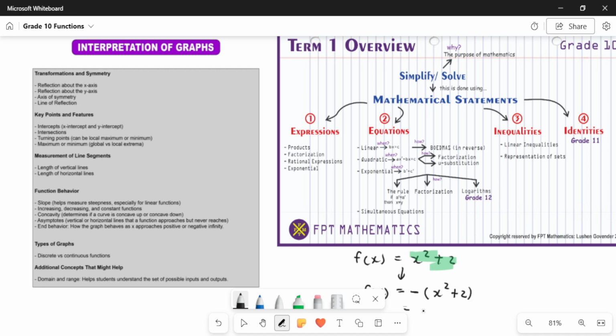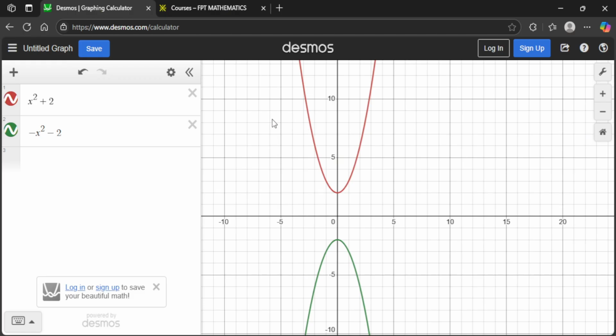Therefore, the function that's reflected about the x-axis, or the f of x function reflected about the x-axis, will now take on this equation. If you want me to prove it, yet again, use the graphing calculator or sketch this function if you can. But let's use the graphing calculator just to ensure that we are as accurate as possible. Right, so if we come to Desmos and we look at this graphing calculator, you can see the red function is the function f of x, and the green function is the reflected function. It's the function that is reflected about the x-axis.